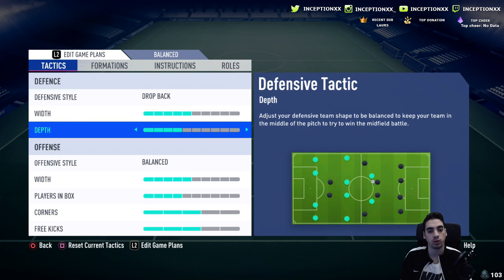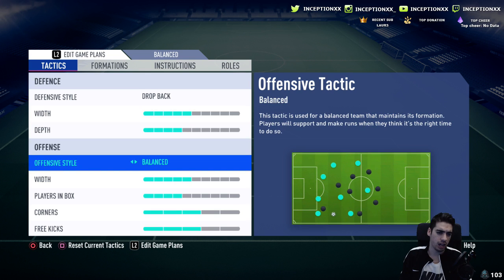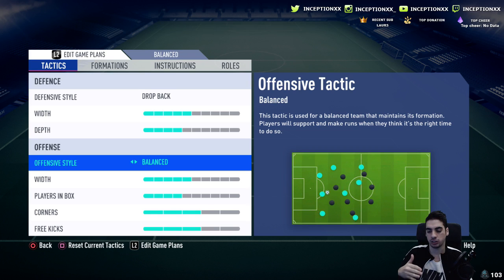So depth is on 4, width is on 5. Good balance between being able to block the crosses and being able to defend against the middle as well. So I like that a lot. Offensive style, I usually keep it on balanced. The reason being, and we'll get into it afterwards, is that the instructions I have on the left mid and the right mid are set to balanced.